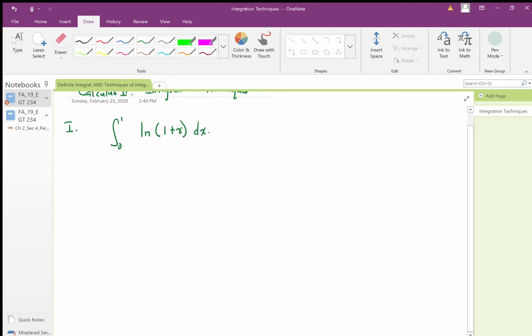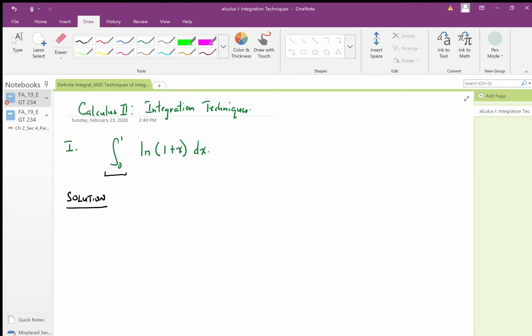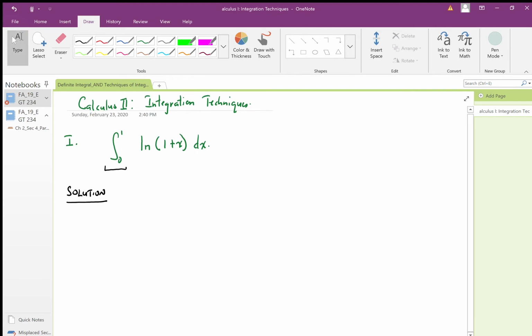Okay, so trying to solve this particular problem, first of all, we have what we know as a definite integral. Okay, it's definite because it has boundaries. It's not infinite. So our first step in this solution, we're going to use two different types of integration techniques. One's going to be substitution, the other one's going to be integration by parts.